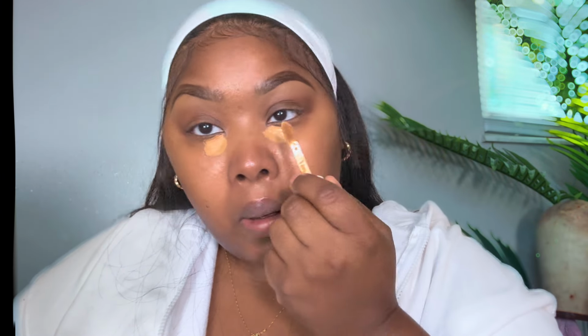But I am in between what concealers I like right now, because y'all know I'm a Juvia's Place girl. But e.l.f. got a soft spot in my heart. And this is caramel. So I'm just going to put this right underneath my eyes. Honestly, the only thing with caramel and the e.l.f., it seems a lot lighter than my skin. I keep looking over here, and it looks a little darker to me than it does in the camera, but the light is flashing, so I don't know.